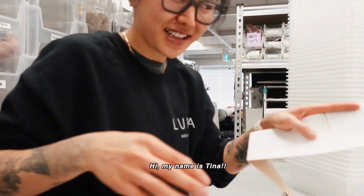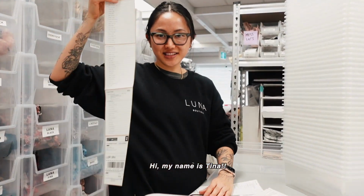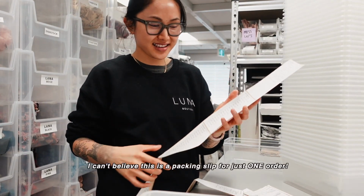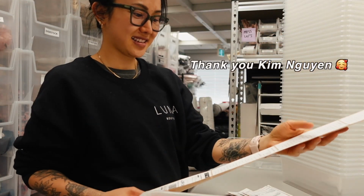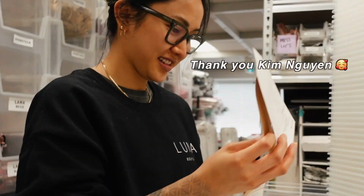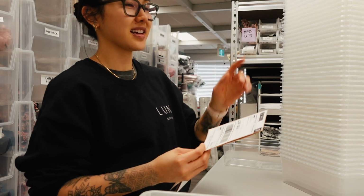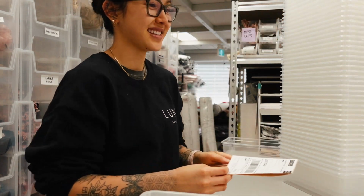Look at this packing slip. This is for one order. The 63 item order, I think. Thanks, Kim Nguyen. Same last name. I don't know what to do with this. We might need like a packing box. True.